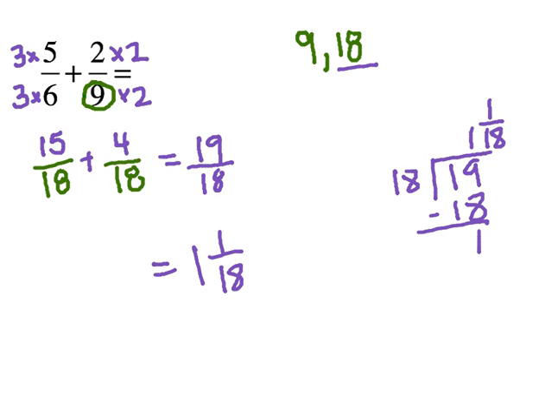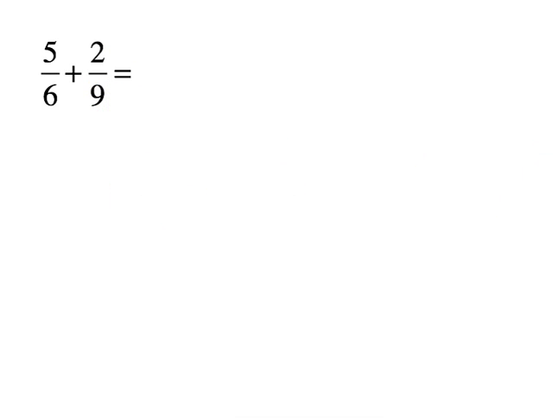Okay, so now that we've done addition, let's go ahead and practice a subtraction problem. So the first thing I want to do is make sure we have common denominators. Currently I don't, so I'm going to go ahead and circle the greatest denominator, which is 9. I'm going to start with 9. Can 3 be multiplied to give me 9? Yes, so guess what? That's my lowest common multiple. I'm going to go ahead and put that down as my denominator.